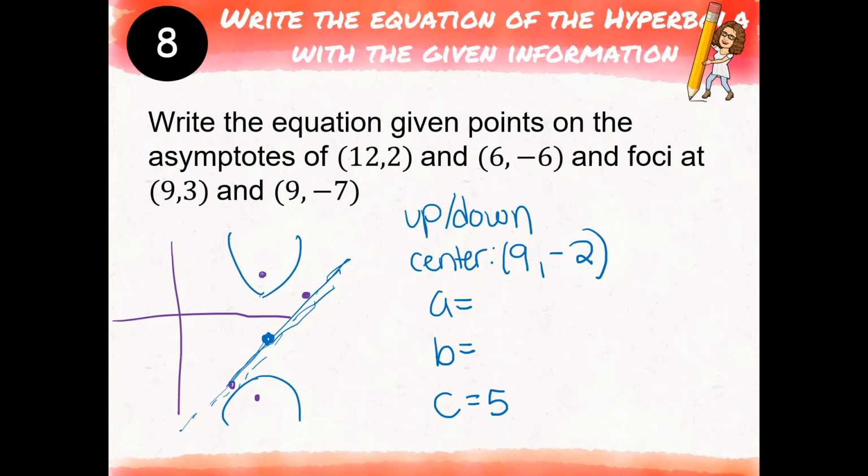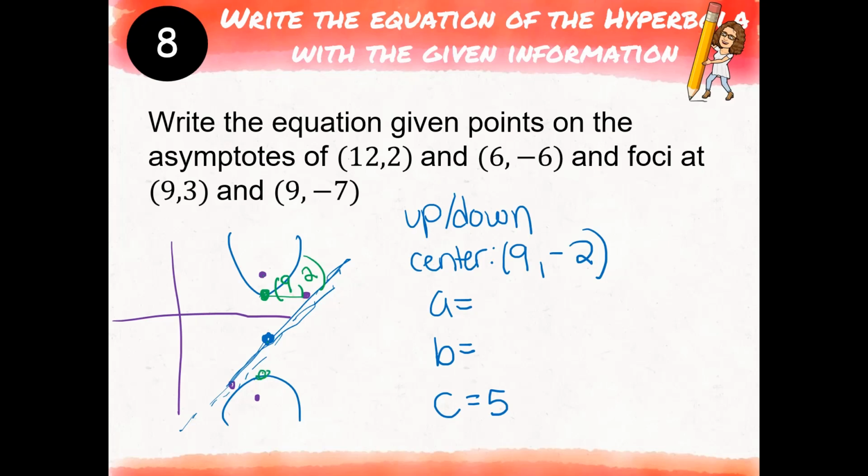if I have, I know the vertex has to have an X value of 9, right? Because the center, the vertex, and a focus have to be in line with one another. So I know that my X value of my vertex right here is at 9. And can't I just say it's in line with that dot on the focus there? So if this is in line with that dot on the asymptote, wouldn't that be (9, 2) for this vertex?